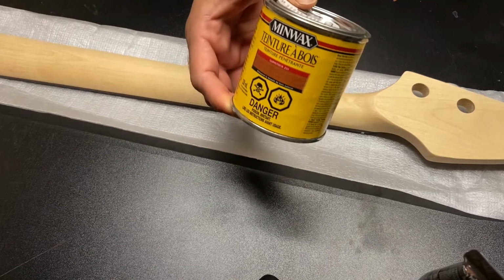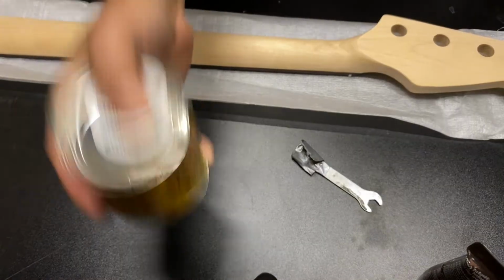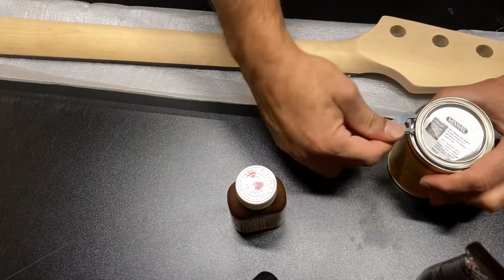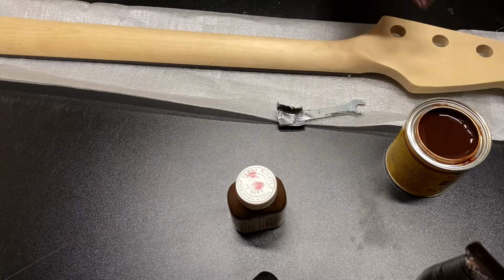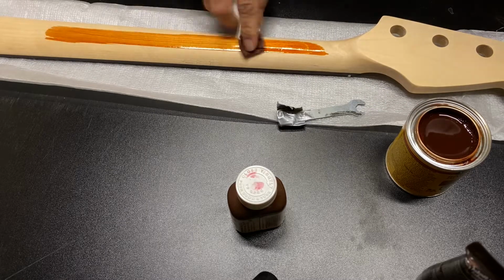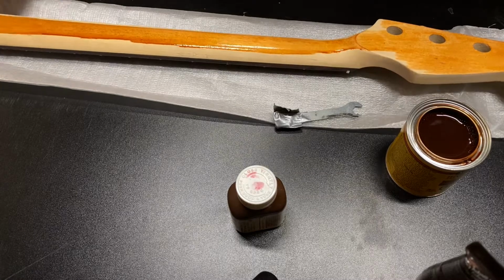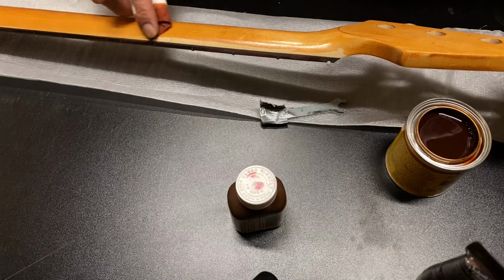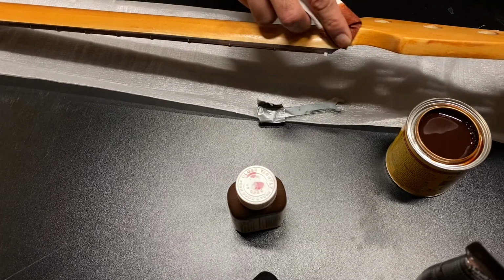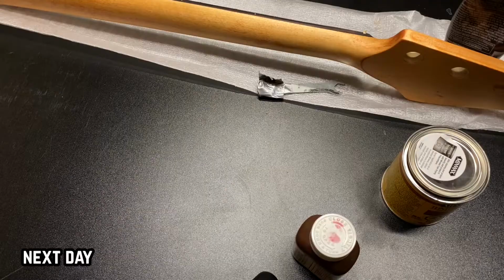I'm going with Minwax in gunstock finish. Dab in a bit. Let's go for it. Boys and girls, make sure you tape off your fretboard. Don't do it this way. This is a little dicey. I'm going to tape off the fretboard.